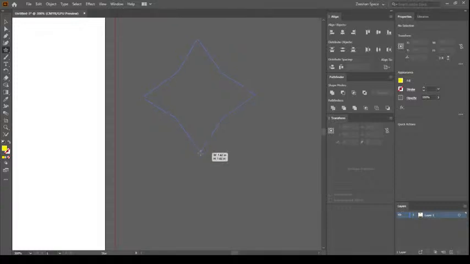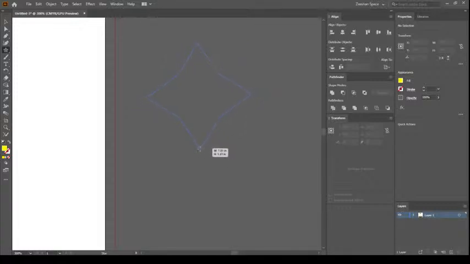I will decrease the points to 4. Another thing I can do here is, if I press the Alt key, it will start making it from the center. If I press the Shift key, it will keep all the sides and the angle of it perfect. Without the Shift key, I can rotate anywhere I want, but with the Shift key, it will be a perfect angle. Okay. Now, what if I press Control?